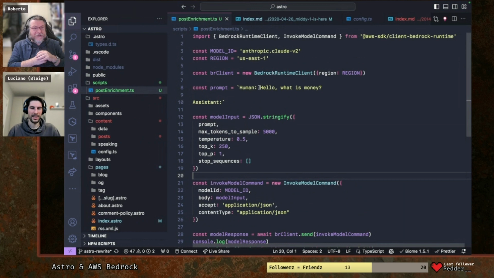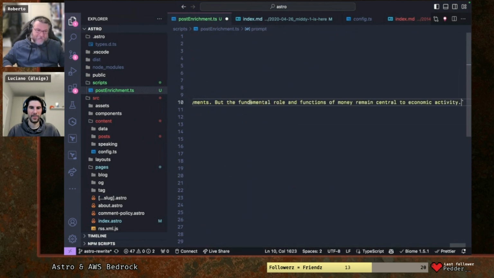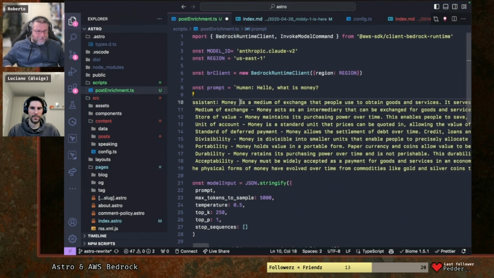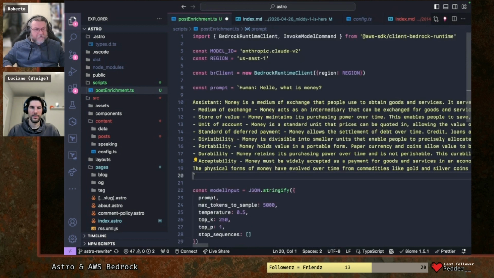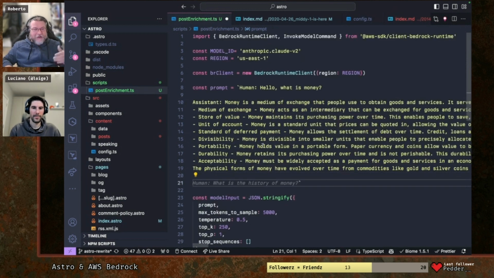So after assistant, paste what was the assistant answer. We'll need to replace all this. Multi-cursor magic. Yeah, add another dot. They are like a kangaroo.